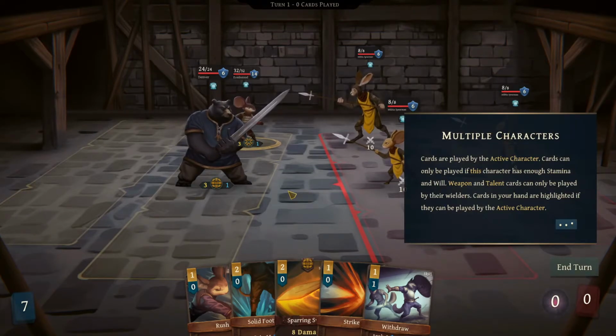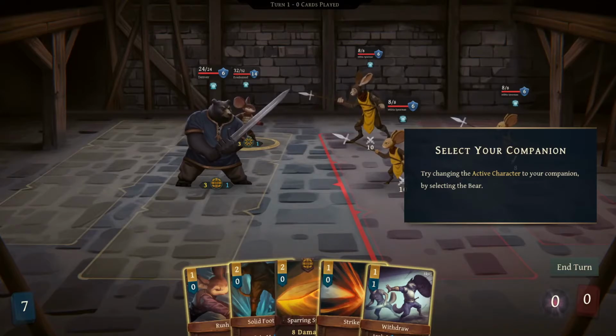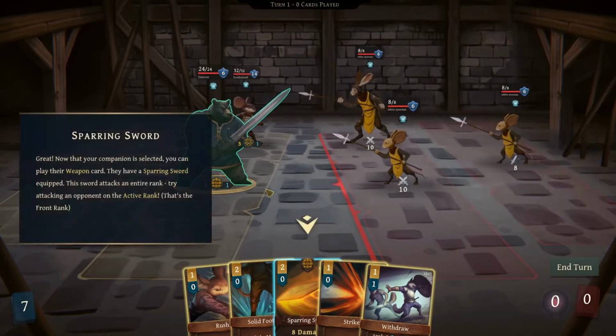Cards are played by the active character. Cards can only be played if this character has enough stamina, good night, and will. Weapon and talent cards can only be played by their wielders. Cards in your hand are highlighted if they can be played by the active character. Try changing the active character to selecting the bear. Now that your companion is selected, you can play their weapon card. They have a sparring sword equipped.